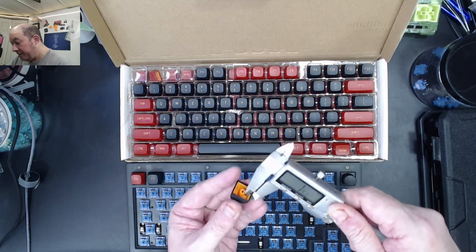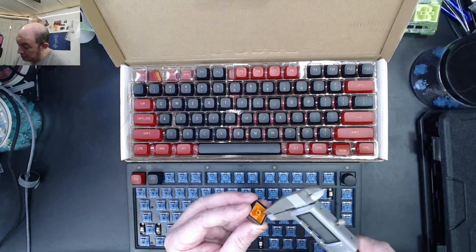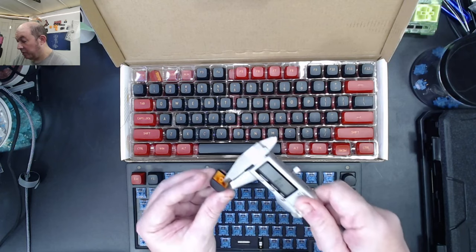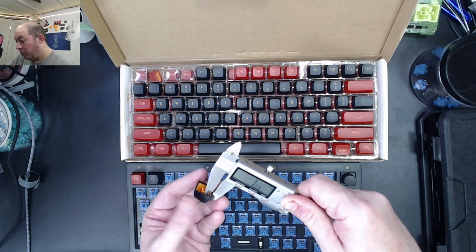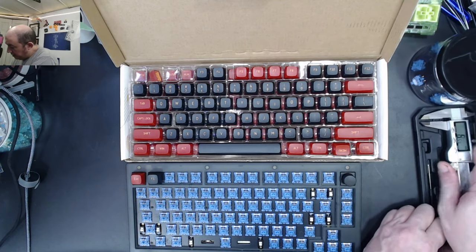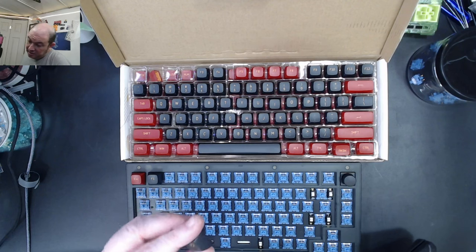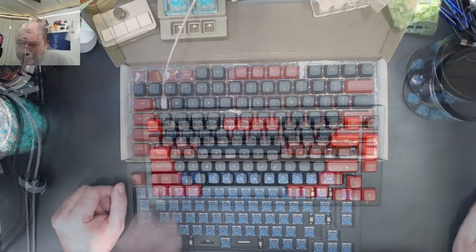Oh, 1.5. All right, so sidewalls, or no, front, no, that's the sidewalls. Sidewalls do seem to be a bit thicker. Not like 1.25. And then sidewalls are like 1.5. Oh, well, guess when you grab it. Yeah, about 1.5. So these are actually some decent caps. I mean, they are double shot. You can see the orange in there. And they feel nice. I want to say they're PBT.